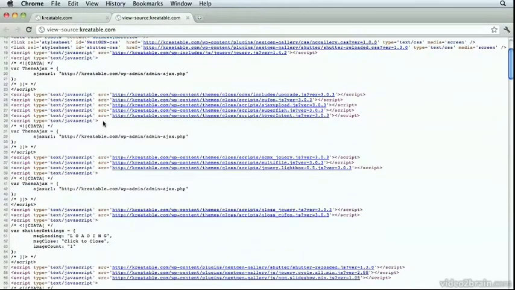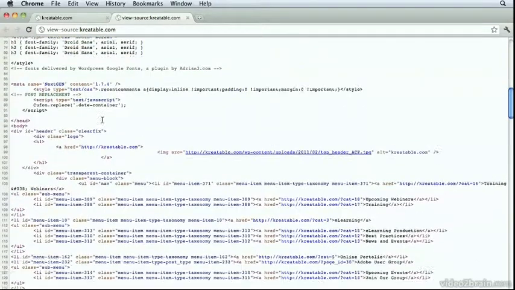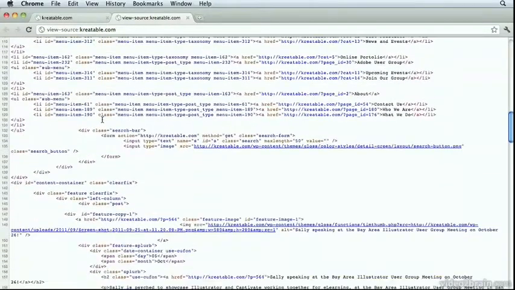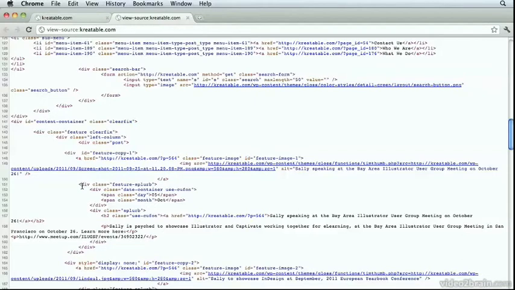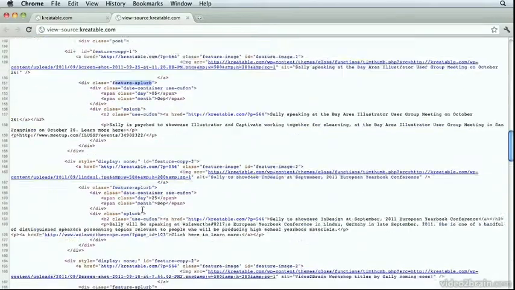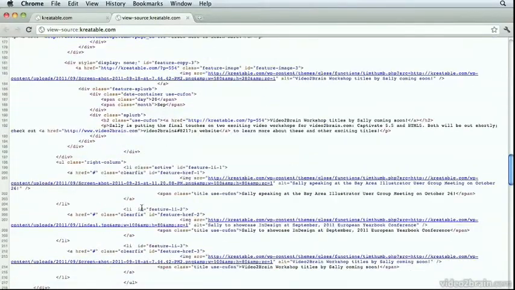You can go down here and break this down, and so if I go down into the body section, any tags that you see, here's a tag, and here is the value, and here is the attribute. Notice the attributes are always in quotation marks. So you can really just go through and look at the code.